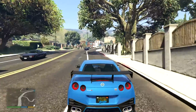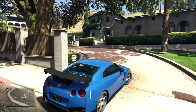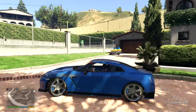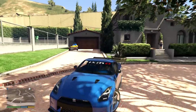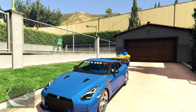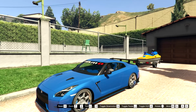Highly recommend it. So, let's find somewhere. In fact, there we go. I always try to find somewhere new to modify these cars, and this is definitely somewhere new. In fact, let's just zoom into here. This bit right here, so we got a nice bit of sun on us. How about that? Let's just also fix this baby up first. There we go. Look at that.